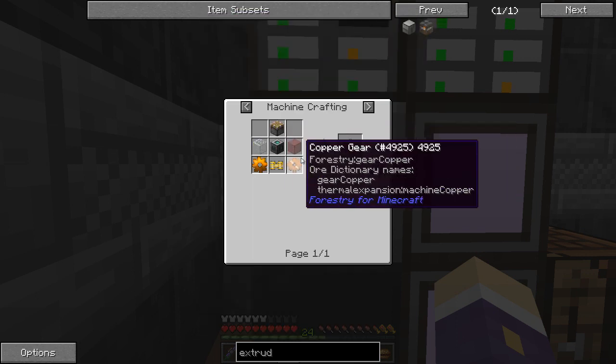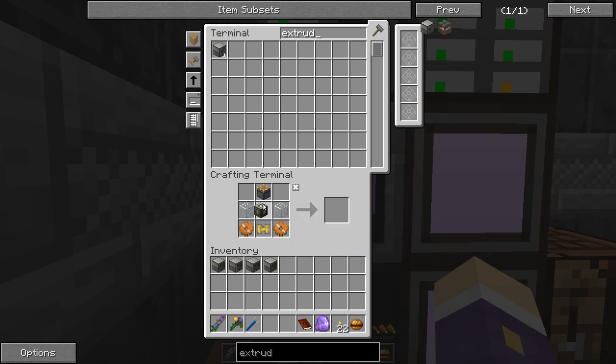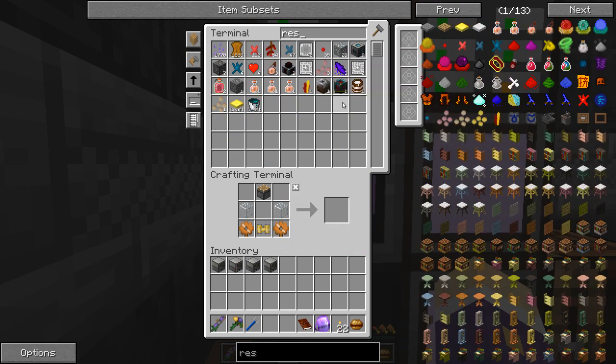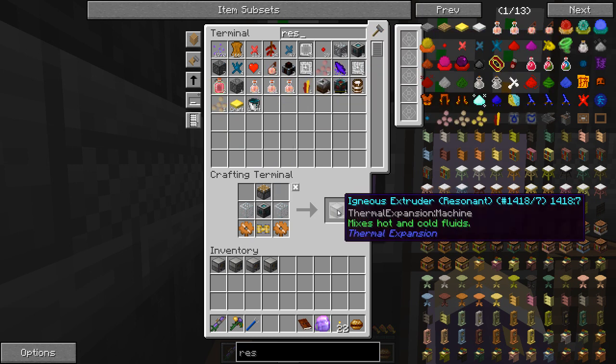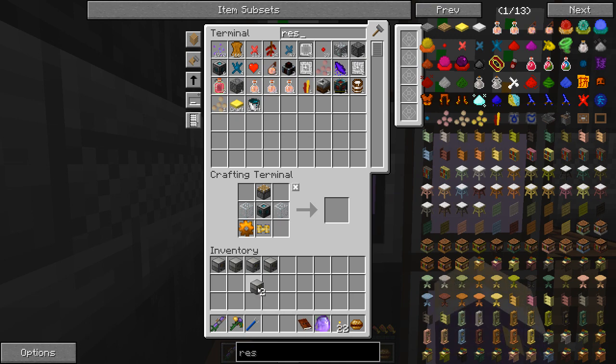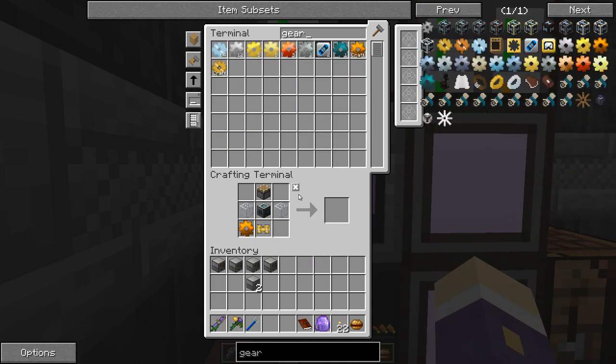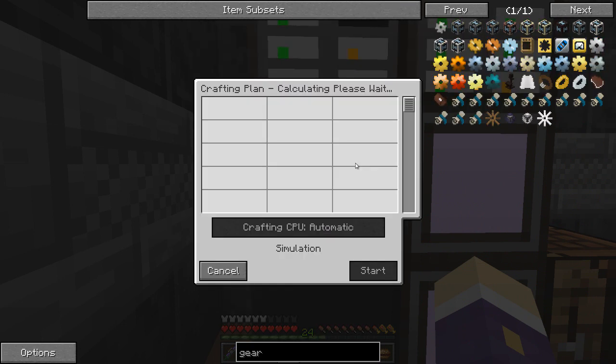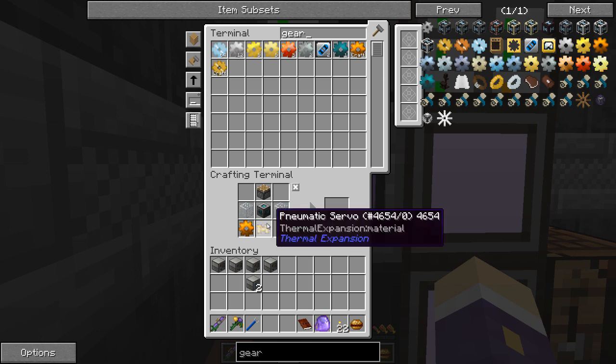Let's see, I want it changing to the resonant version. I want the fastest cobble gen possible, so I'm going to go with resonant machine frames in it. There we go. So how many of those can I get? I can get two. All right, so I need some more copper gears. Okay, gear, copper, that one. Craft me 50 copper gears. Go for it. I'm going to want lots of these.